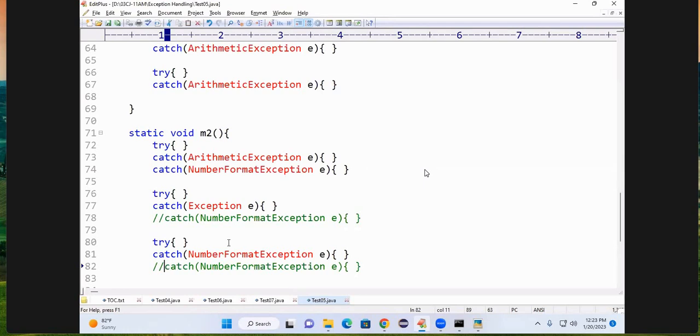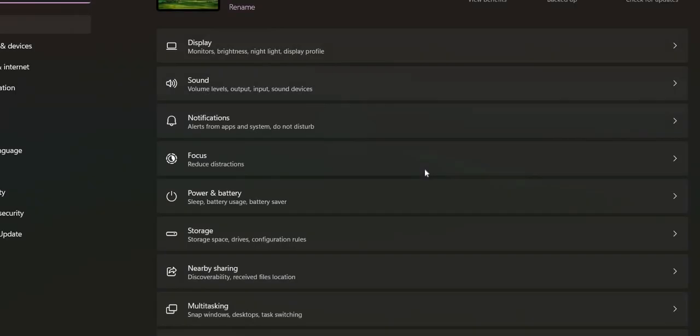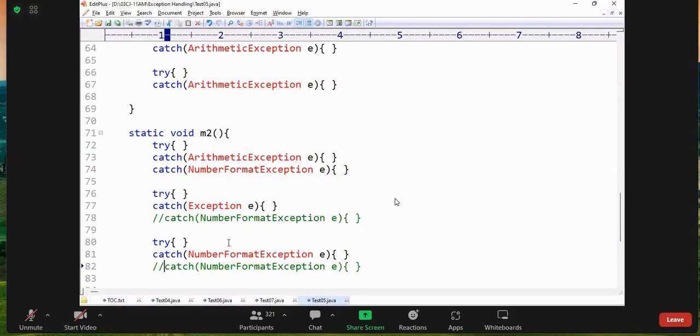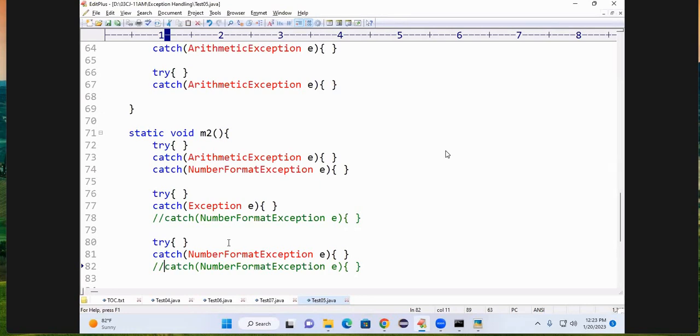If NumberFormatException is raised, add 30 and 40 and display the result.